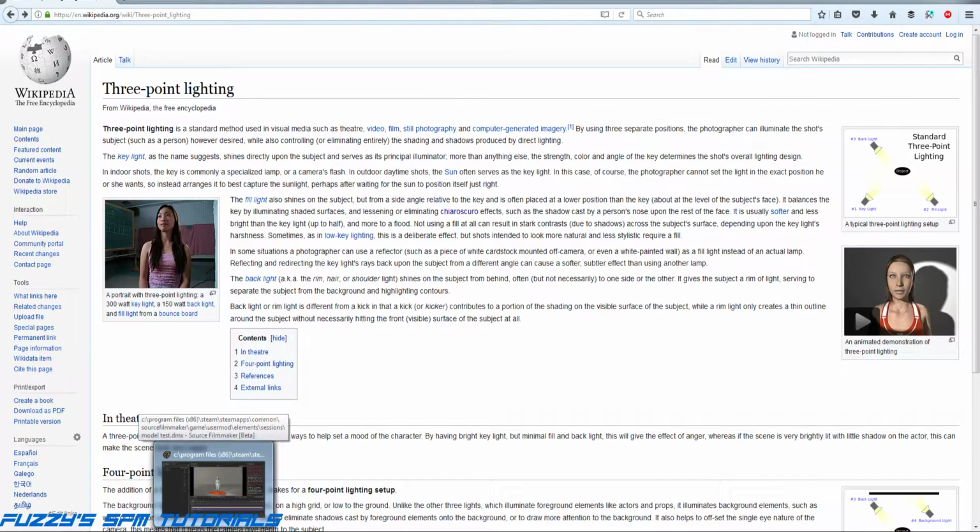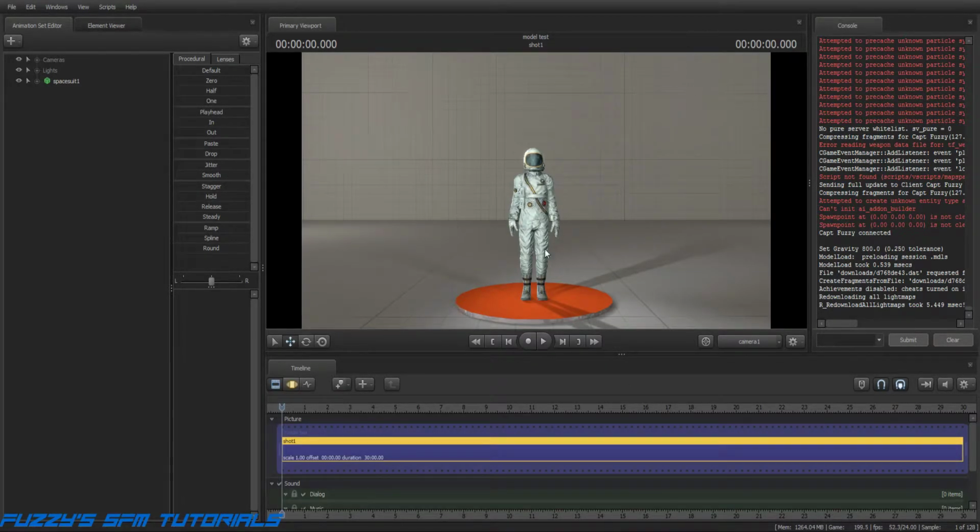So basically what I've done was use that web page as a guide to show you what 3-point lighting looks like in Source Filmmaker. First of all, you've got to notice that one, I'm in the clip editor, and two, I am in the camera 1 view. This is where you need to be when you are doing any kind of lighting, because this is what it's going to look like when it's rendered.